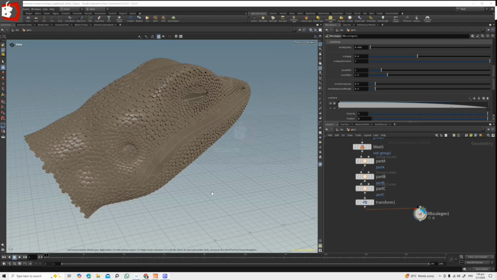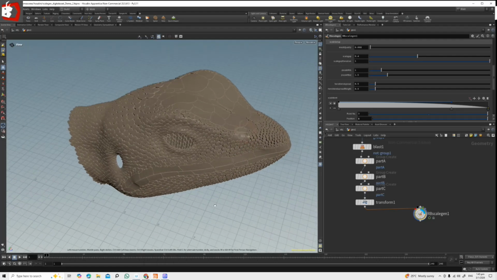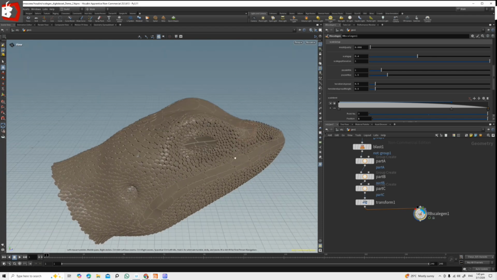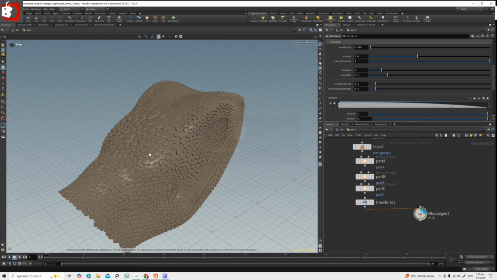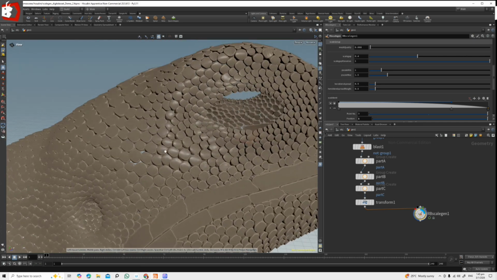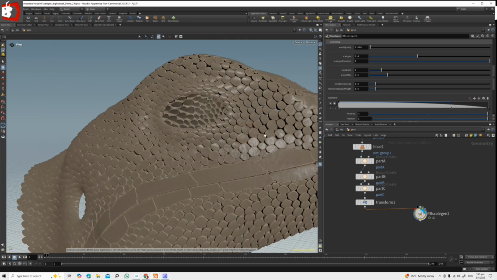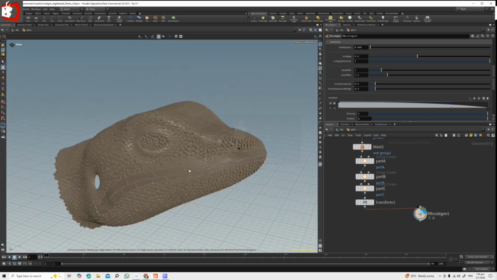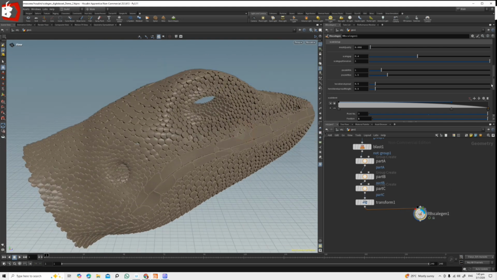Hello everyone, welcome back. In this section, we are going to take a look at drawing or controlling the direction. You can see it's all directed in an automatic fashion, and that's not what we need or want. So you can control it. What we're going to do is take a look at that.